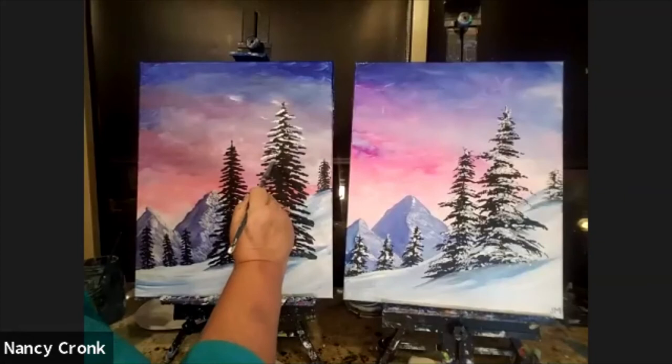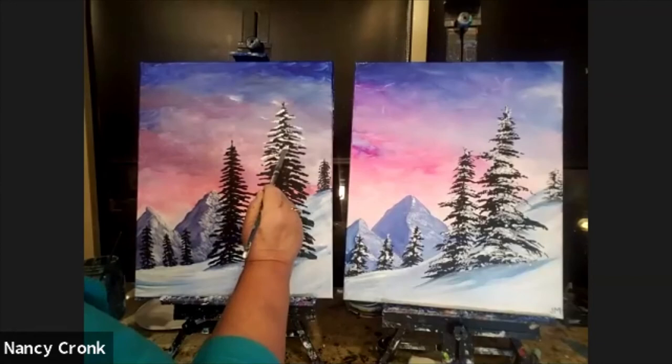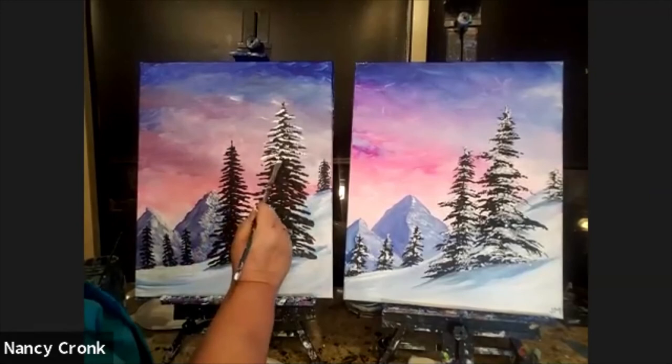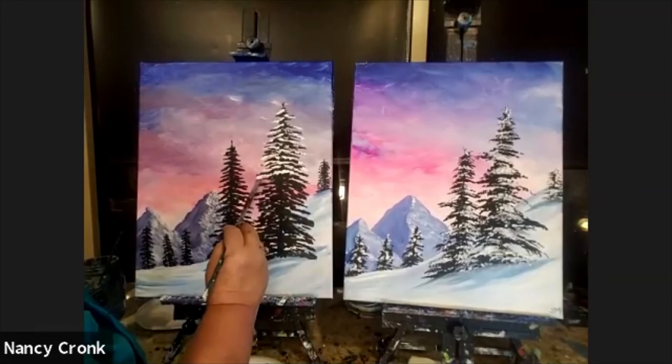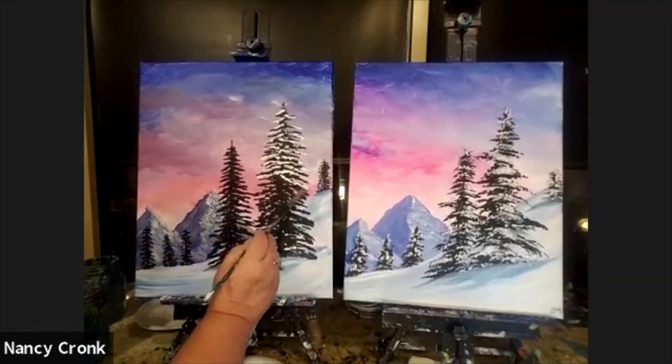because, as Bob Ross would say, you have to have dark to see the light. You have to have that dark contrast for your snow to really pop and look beautiful. So it needs all that contrast. So I just have to discipline myself to leave a lot of those black branches just plain.